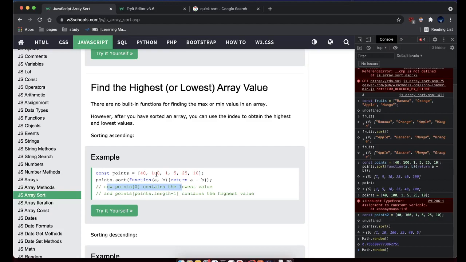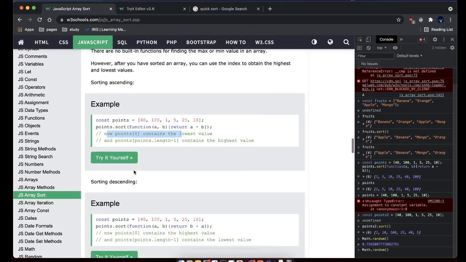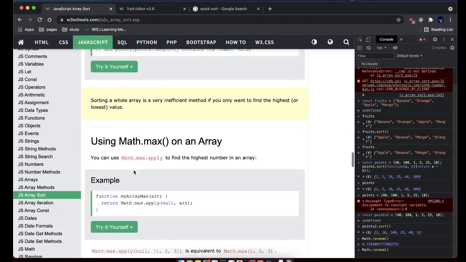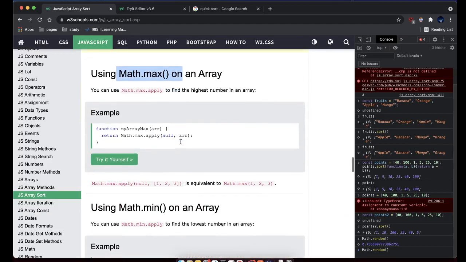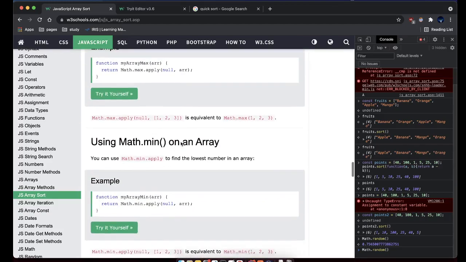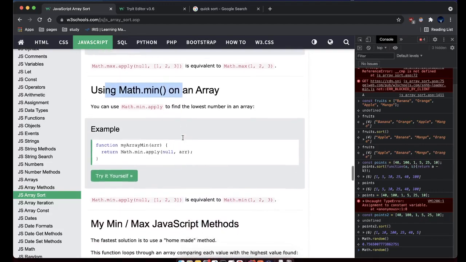However, if you just run through the array one time, it will take n time, so it's faster. As a programmer, we always look for faster operations to find or do something. So it always depends on the problem we are trying to solve. This will be useful if you learn some algorithmic questions, but this is not the purpose of this video, so I will skip some of this part. We have Math.max and Math.min to find a value from an array. We can do that.